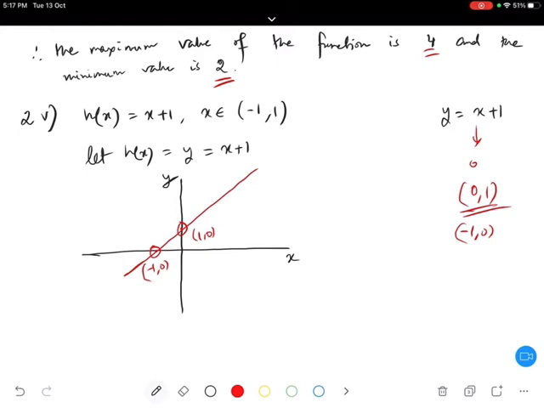Now look at here. They have told you that x is an element from -1 to 1. Right? Now let us mark those points. Which one is -1 to 1? So this is (-1, 0). And at x equal to 1, this is (1, 0). So at x equal to 1, the function value is here. So basically when x is equal to 1, it is what? 2. y is 2, right? So here is my point.